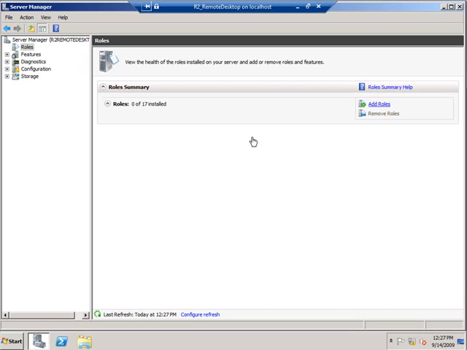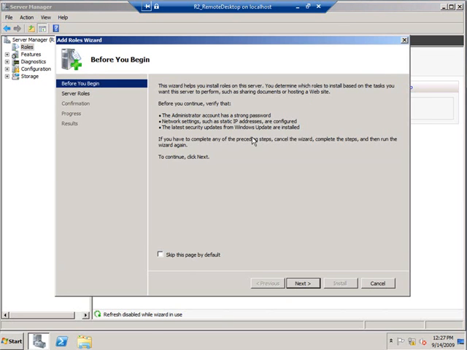And again, if remote desktop services is kind of throwing you off, don't let it, because what it really is is terminal services. And it has a new name because it has new capabilities. That's pretty much the game. I think remote desktop services has a little less dreadful tone to it than terminal services.